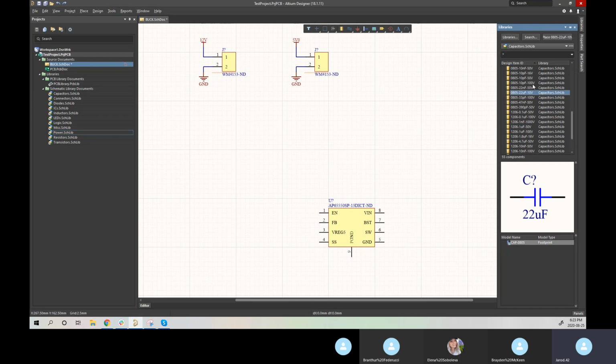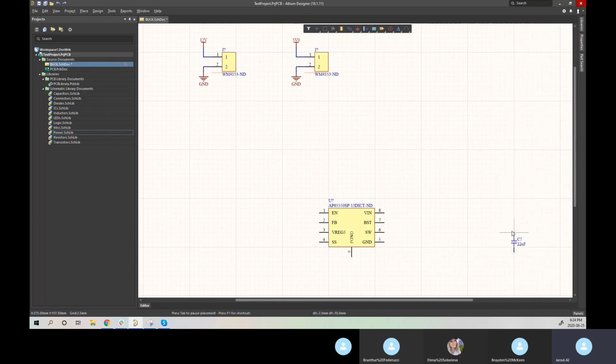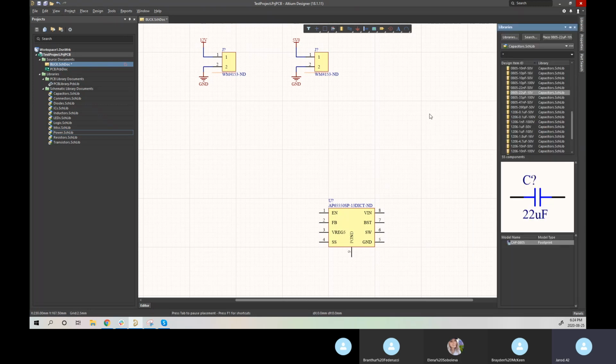I need a couple 22s that are going to go on the output, so let's find that they're only 10 volts. I need a 0.1 micro.